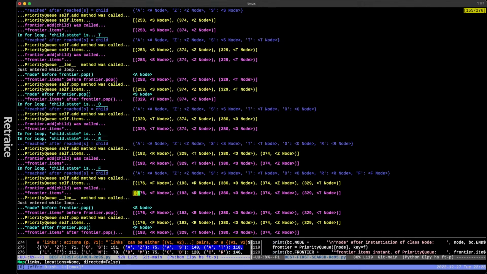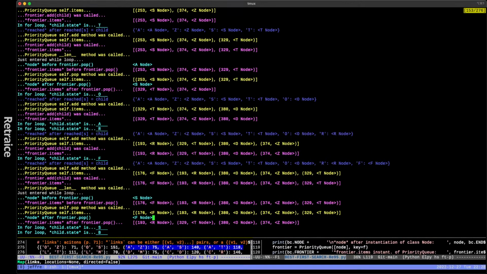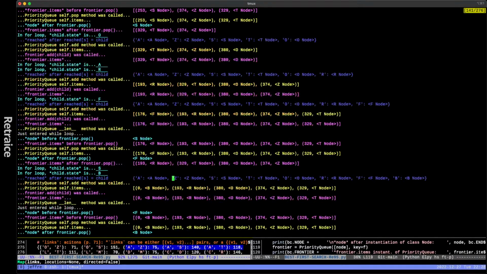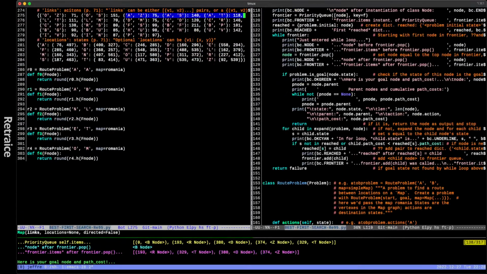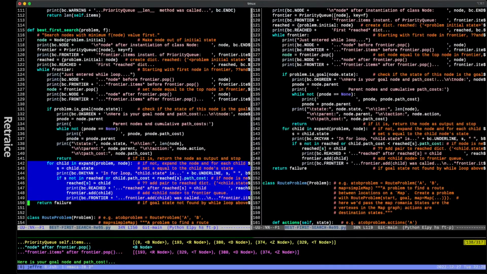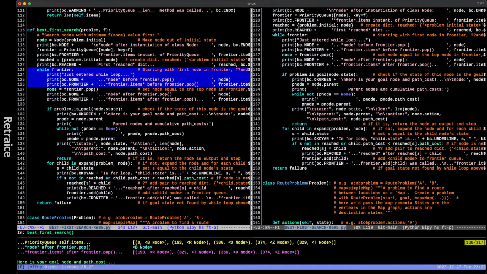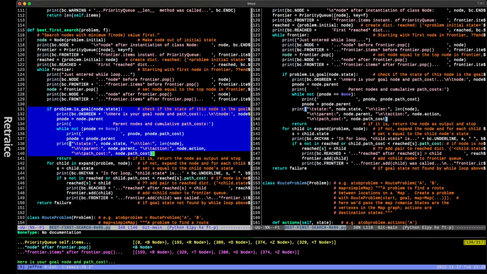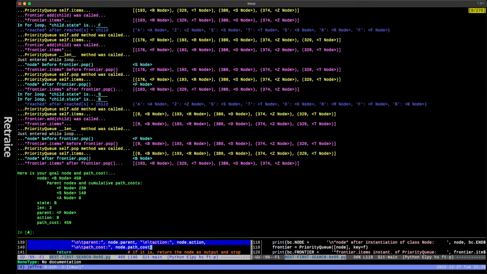Why? Because F is the lowest heuristic score, the lowest straight line distance. It's just a heuristic. It doesn't actually produce the best path every time, but it produces a path that's guided by some information. So we just repeat that until we get to the part of the code where we're done expanding the children for our current node. We go back up to the while loop, and we change the node to whichever of those children had the lowest value, and then we check that node to see if it's the goal state, and if it is, we get an output.